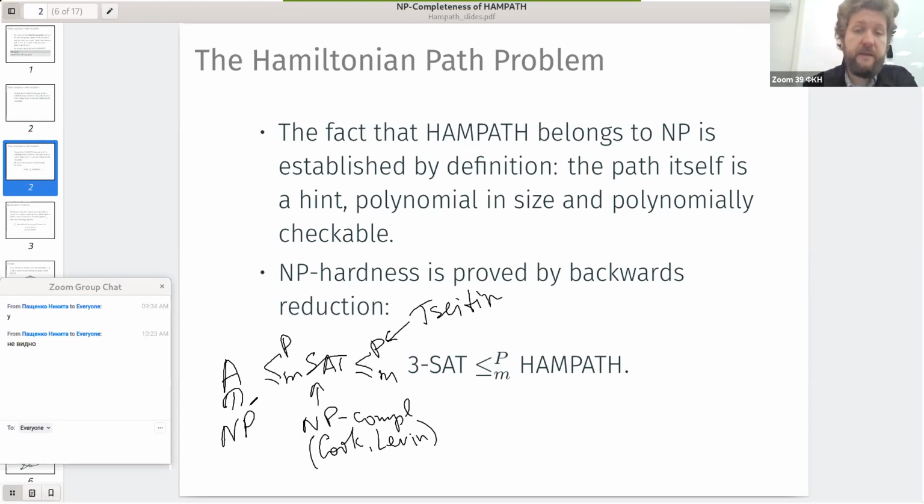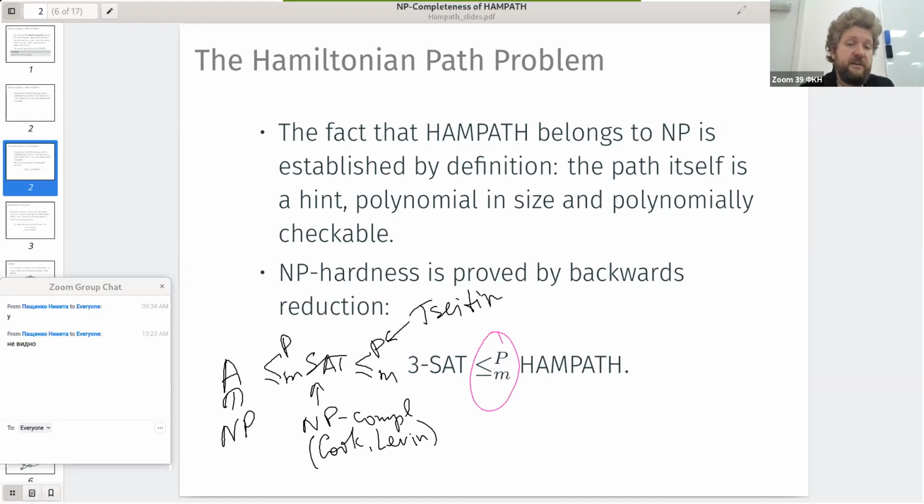Now, by the construction which we have shown today, this 3-SAT can be reduced to Ham path. Actually, instead of 3-SAT, you can just write an arbitrary CNF-SAT. It's important that the formula is in CNF. It is not important that it is 3CNF. You can also do it with CNF, it's also reducible to a Ham path, but it's useless because 2CNF is polynomially decidable, and Ham path is not. So what happens here?